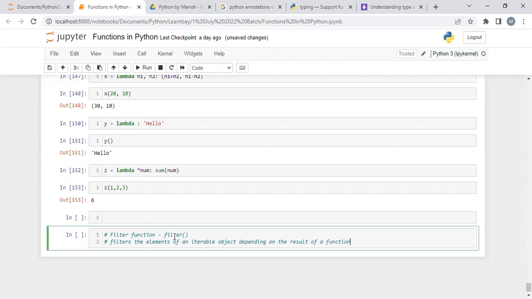I'll repeat: the filter function filters the elements of an iterable object depending on the result of a function.